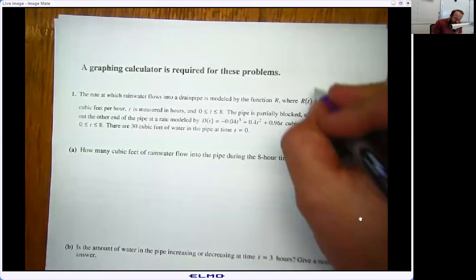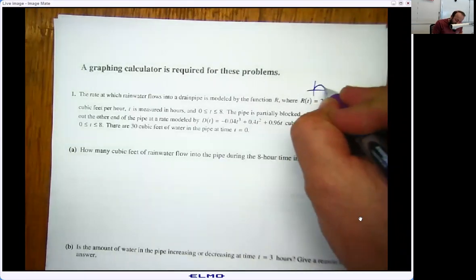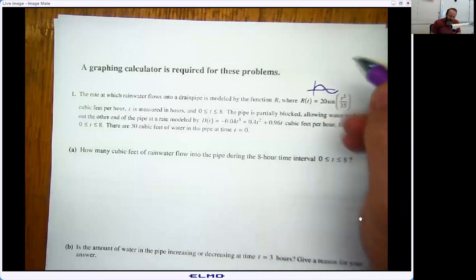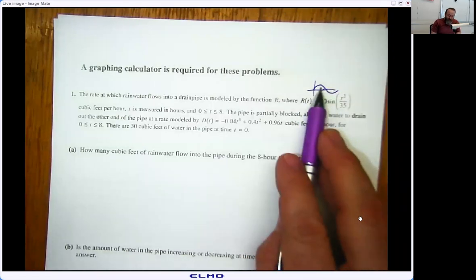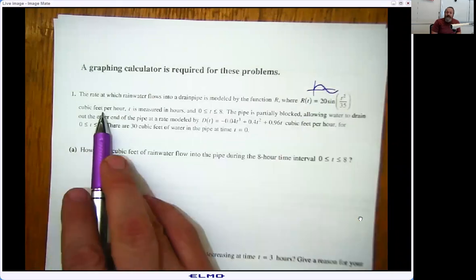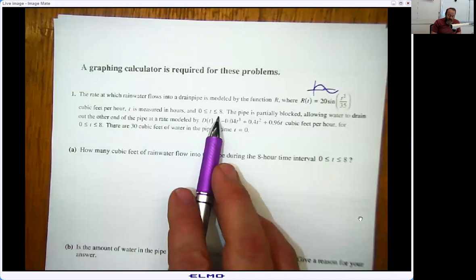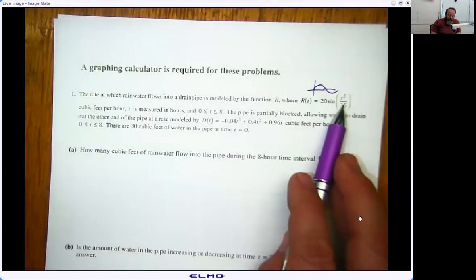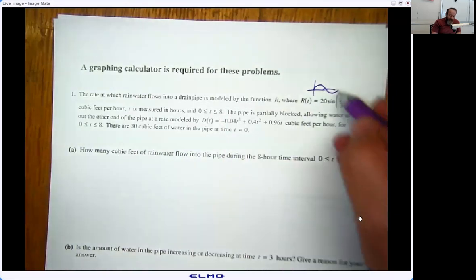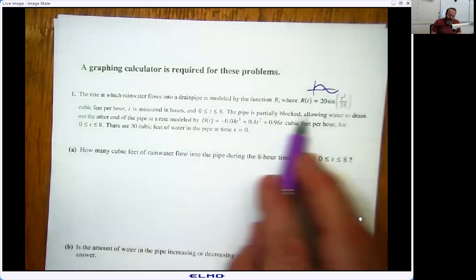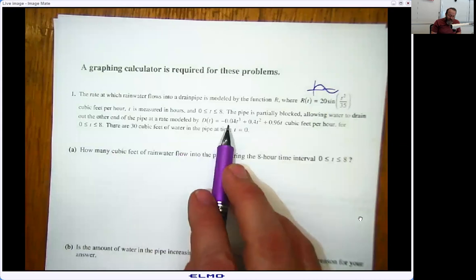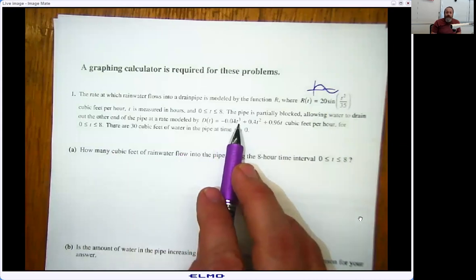And if you recall, sine waves increase and decrease. And so at times, the water is going to be coming in at a higher rate, and at times at a lower rate. And that's going to be measured in cubic feet per hour just during the first 8 hours. And I don't think it's going to make it very far along this curve. That's all right. And then there's a blockage in that. According to this cubic function right here, that's how much the water comes in.